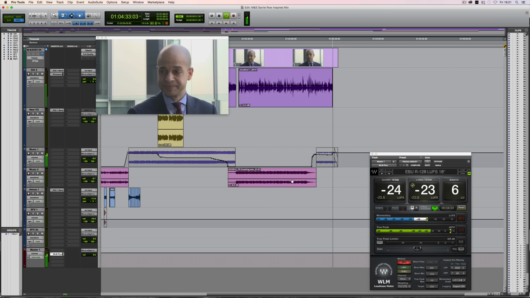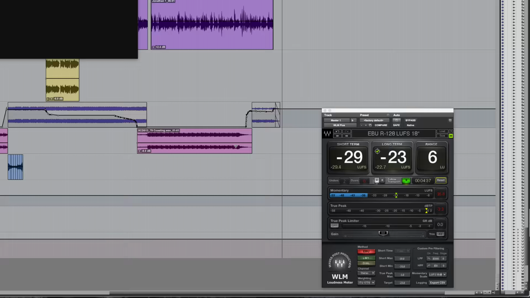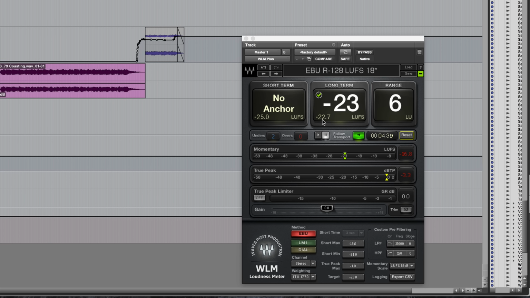Okay, so that's the end of that. And the integrated loudness has actually come out within tolerance. It's minus 22.7 LUFS. Going off the broadcast spec, well, it depends who you speak to, really. The actual spec itself, I believe, says minus 23 LUFS plus or minus 1 LU. So you're supposed to be able to get away with as high as minus 22 or as low as minus 24. But in practice, I think a lot of broadcasters prefer it to be within a lot closer tolerance than that. So you should ideally be within 0.5 LU. So this is within 0.3, which is probably okay.